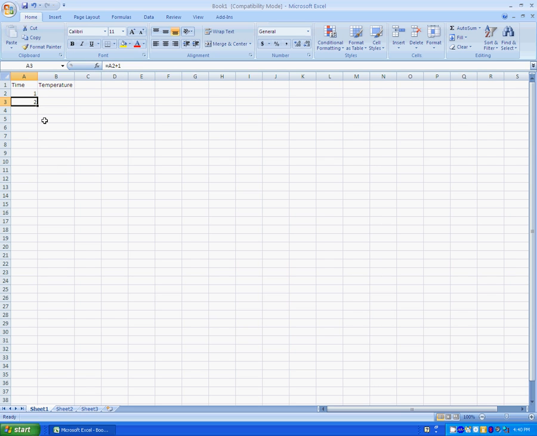Alright, so now I want to get the other numbers in there. I'm going to do what's called a fill down, and this is actually a very helpful technique in Excel. If I move my cursor to the lower right hand corner of that cell, notice it turns into that black plus. I'm going to click and drag with the left mouse button all the way down to about where I think the 15 would be, and then I'll let go, and it fills it in for me and does all the work.